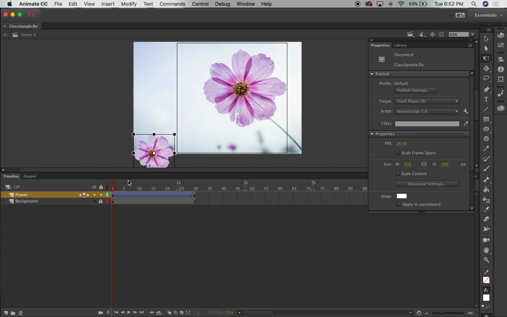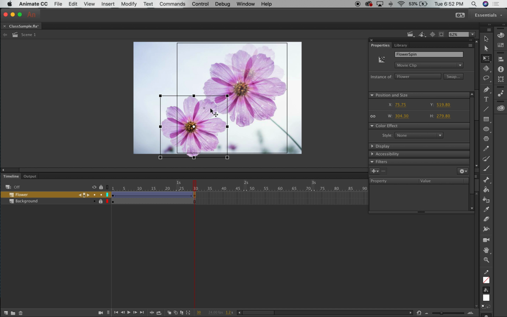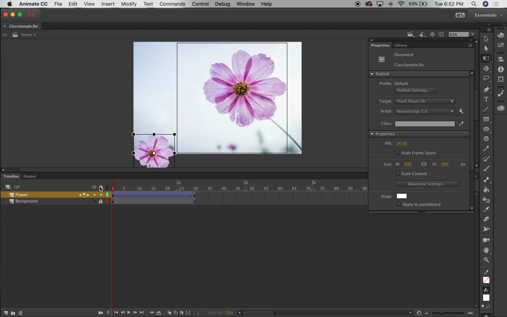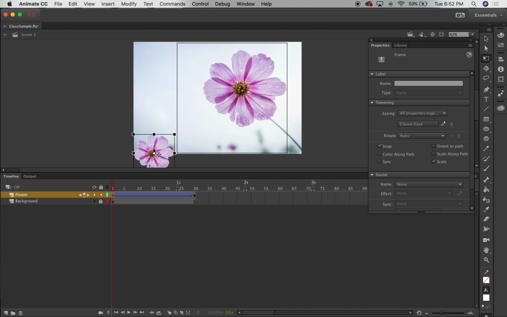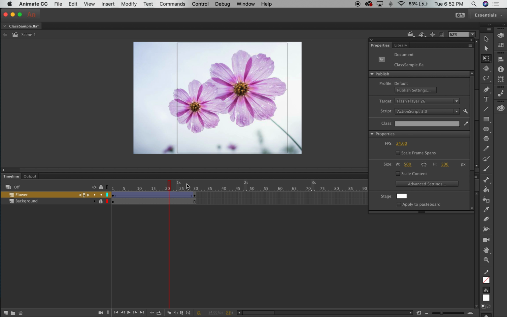So it kind of grows from one point to the other. I'll actually move it a little bit. On frame 30, I'm going to move this here, so it'll end there. And then in the beginning, I'll click that keyframe, select my artwork on the desktop, and I'll just make that go over here. So there's the beginning and there's the end. So our tween is locked in, so we can make changes on either end of that tween to change it up a little bit. So that's really it. That is Classic Tween at its simplest.